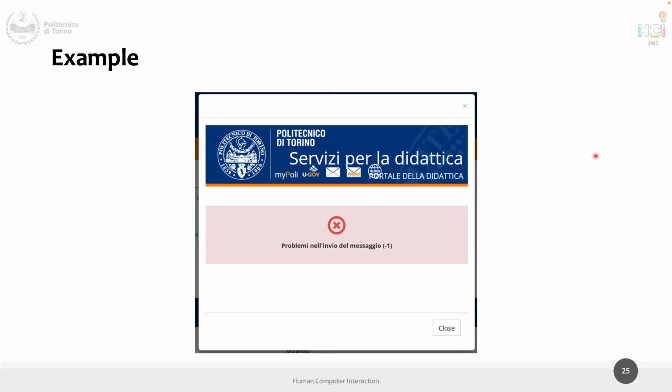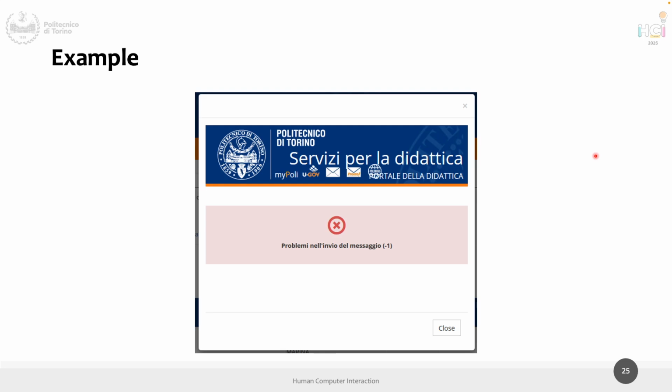So here you should state which is the problem. I cannot send a message for a technical issue. Try in 5 minutes, 10 minutes, tomorrow, or we automatically open a ticket and we will send you an email, because I'm logged in, when it's done. Give an indication of what to do.